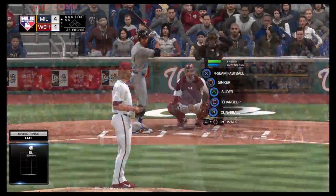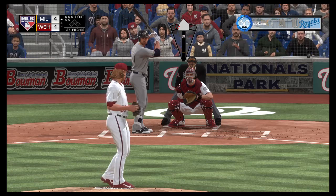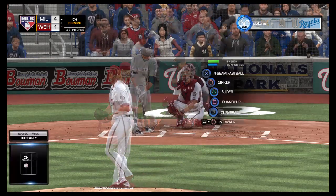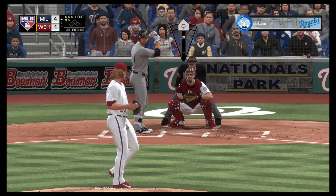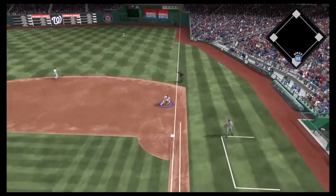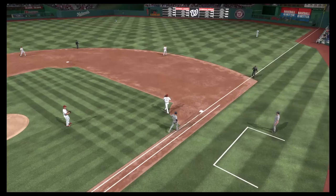Now at the plate, Neil Walker. He's 0 for 1 thus far. Swing and a miss, and he's behind 0-1. Well, Matt, look, it's real simple. If you're going to throw the ball down the middle in the big leagues, you're going to get hammered. He's got to put the ball in the corner if he wants to have any chance. And he'll take it to the bag himself for the out.